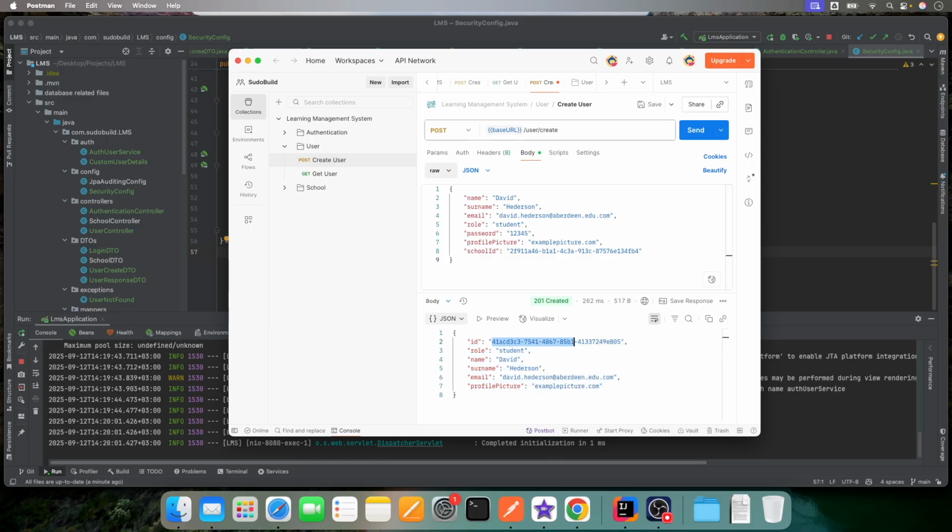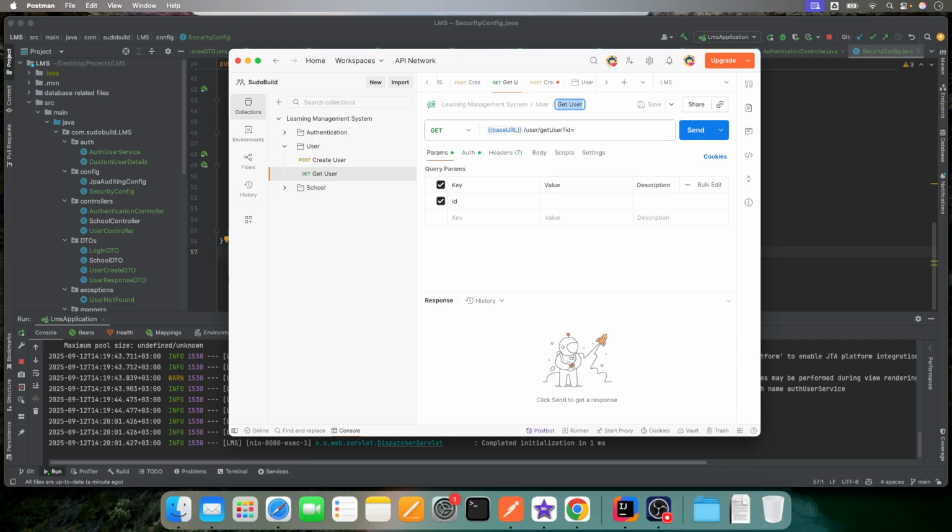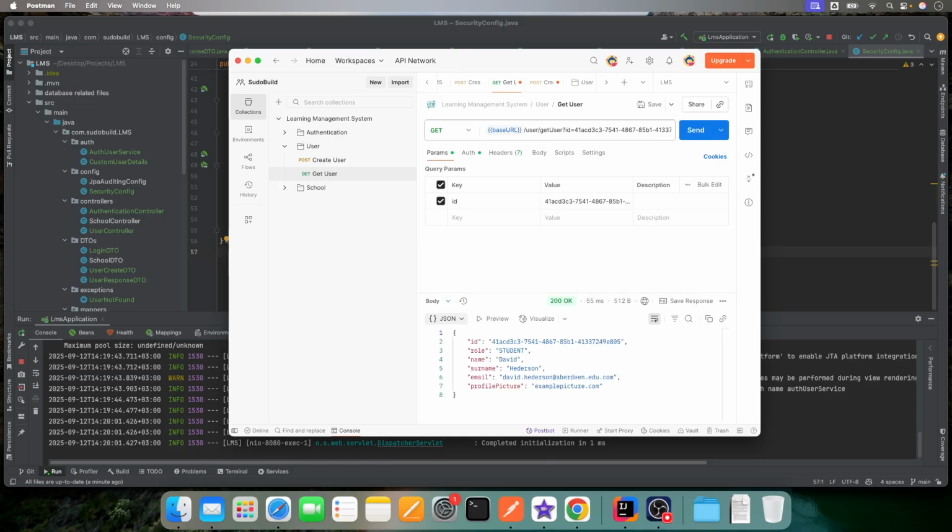Let me copy this user's ID to test the getUser endpoint. I use the ID as a request parameter. Yes, we successfully fetched the user data by user ID.